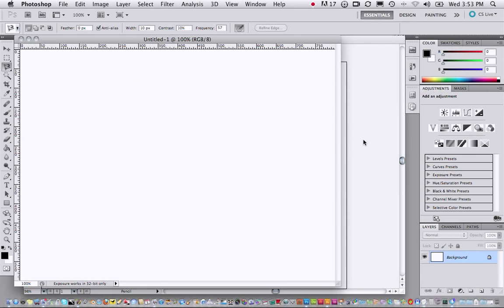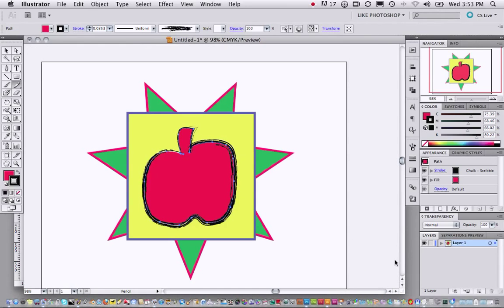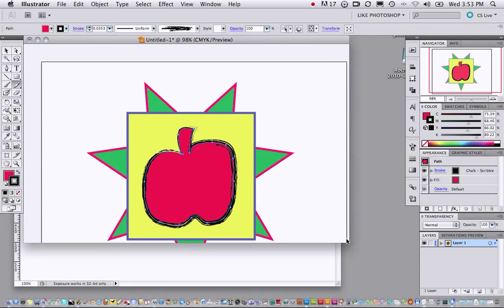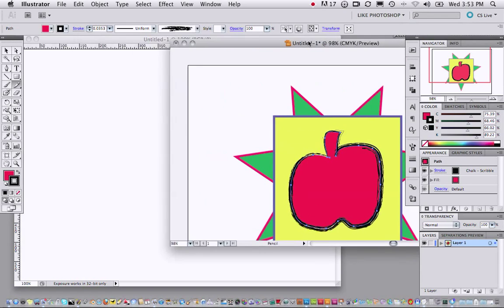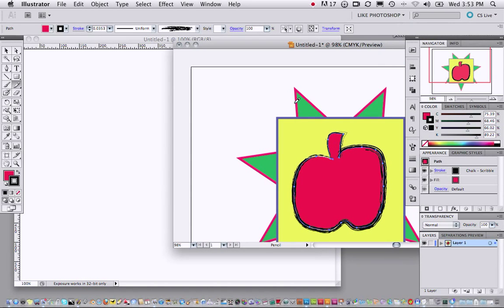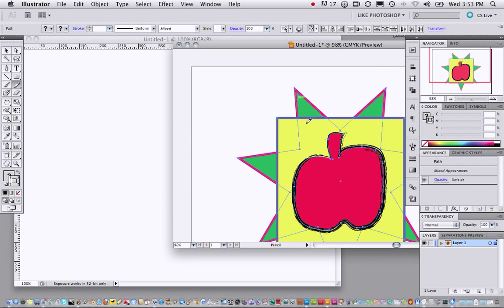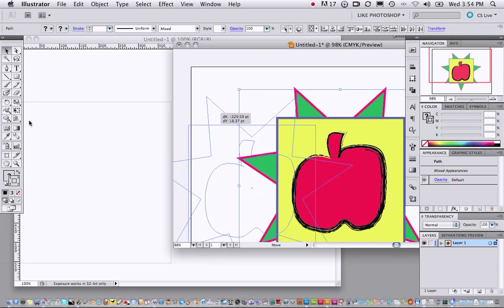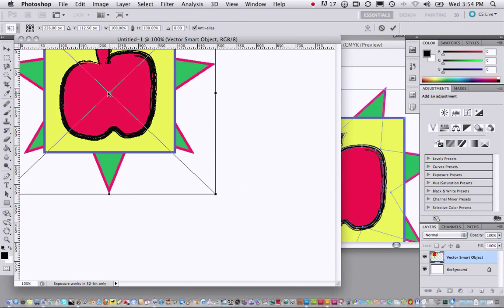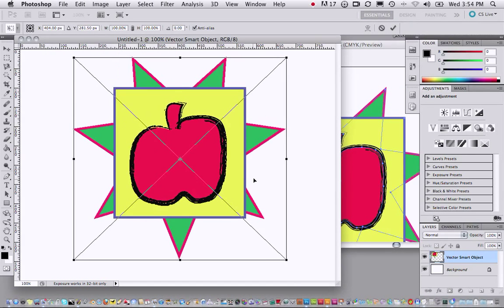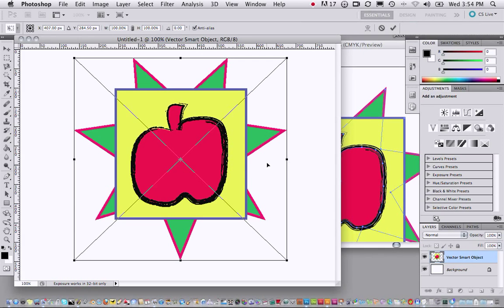And so if I take, I'm just going to shrink down this drawing here, and I'm going to do a select all here, which is Command A, and then I'm going to use the selection tool and drag this whole thing into Photoshop. So I'm just going to drop it there. It'll just take a second, and I'm just going to move it down, and there, it's the exact same object.